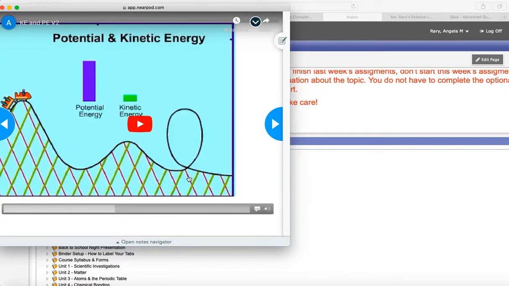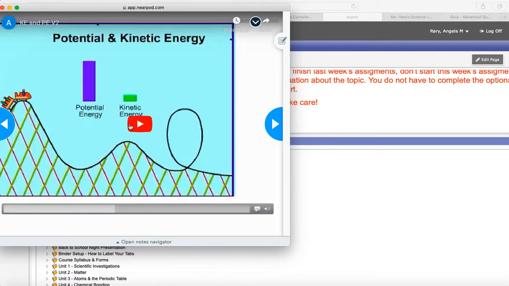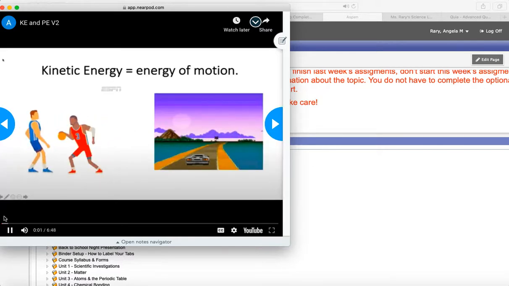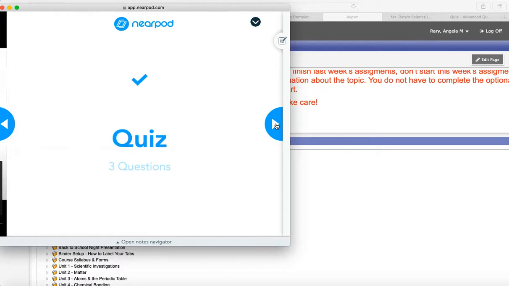Here we see a video. It would be easy to just think that's a picture and go right on past it. But make sure you go back to that video. That is actually a video that I made, and that is me recording myself teaching the lesson. So really important that you click on play and you watch that video. So I'm going to pause that and go on.